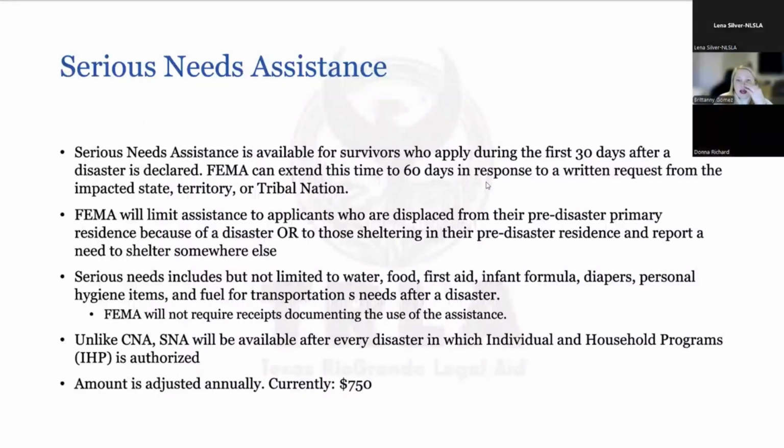Survivors can apply for that on their FEMA application by stating that they are either displaced or they are in their home but need to be sheltering elsewhere, and that should kick in for them.